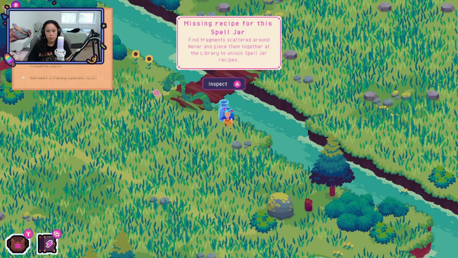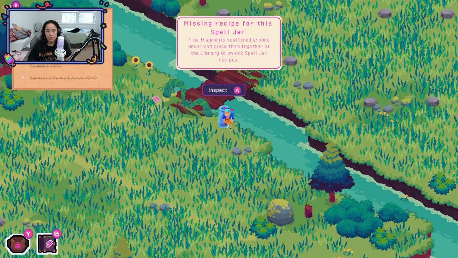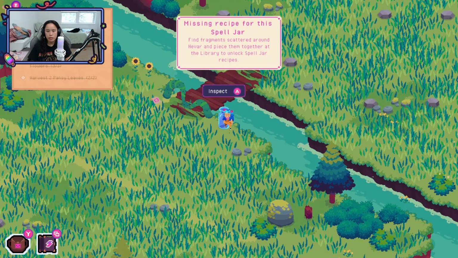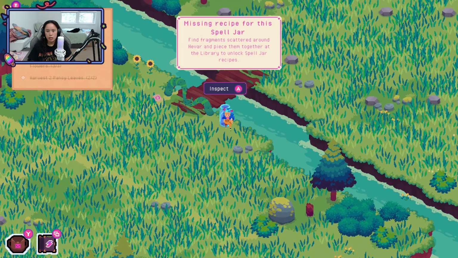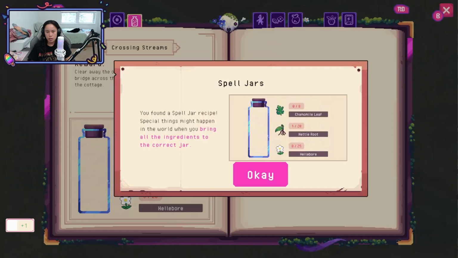Missing recipe for the spell jar. Find fragments scattered around and piece them together at the library to unlock spell jar recipes. Okay. You found a spell jar recipe. Special things might happen in the world when you bring all the ingredients to the correct jar. It needs 8 chamomile leaves, 20 nettle roots, and 25 hellebore.